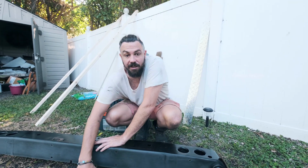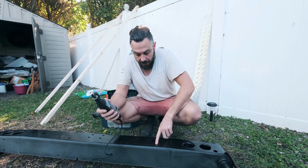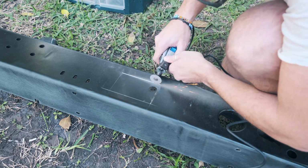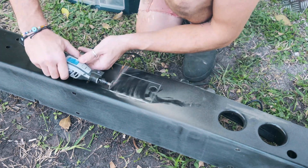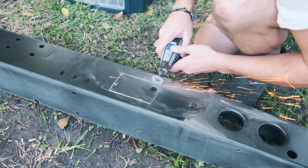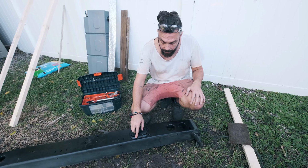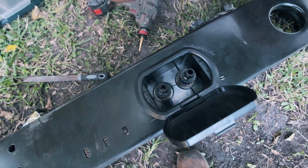We've bought ourselves a new tool. We buy one new tool every, I don't know, 10 years it feels like. But this one I'm going to try and cut this out really nice and square with. So let's see how I go. Bumper, and this is what I just cut out, and this is where the in and out taps are going to connect to fill up our water tank.